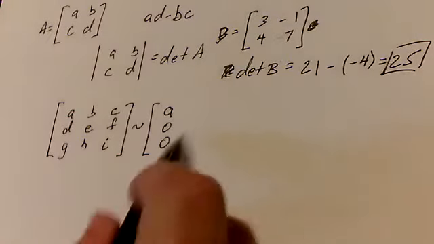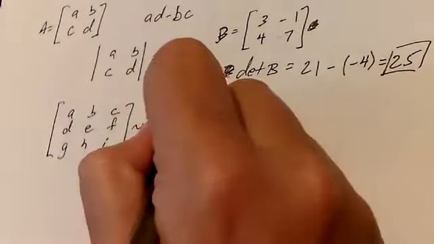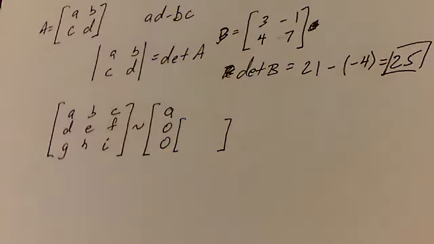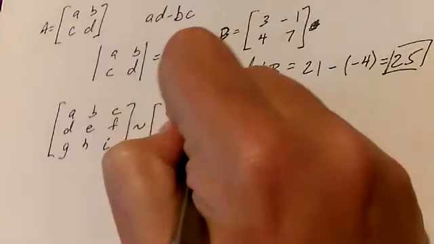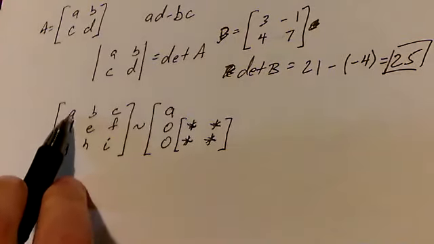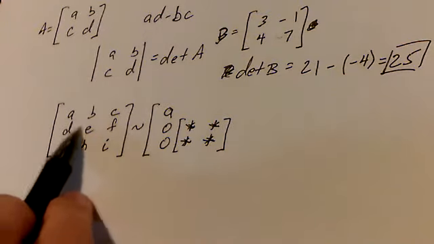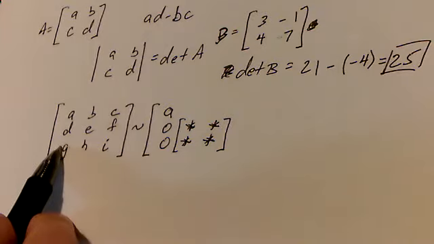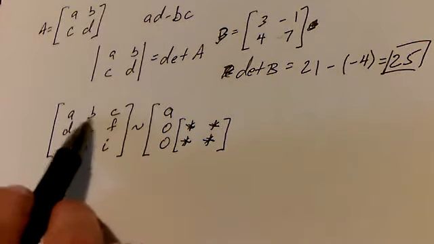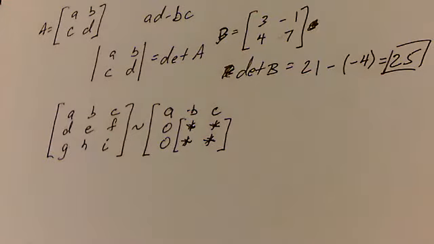Now, I'm not going to write out the whole gist of this setup, but I can clearly see I get A with zeros below it, okay? And then I would have some sort of 2 by 2 piece of the matrix there that I'm going to emphasize, okay? So you think about what these pieces would be, okay? I would wind up doing A times a -D to get this where this would cancel out. I would do an appropriate row operation, get that to add up to 0, do an appropriate row operation, get that to add up to 0, and that would modify these accordingly, right? BE, GH, things like that, okay? All right, and then there would be still B and C along this top row, okay?